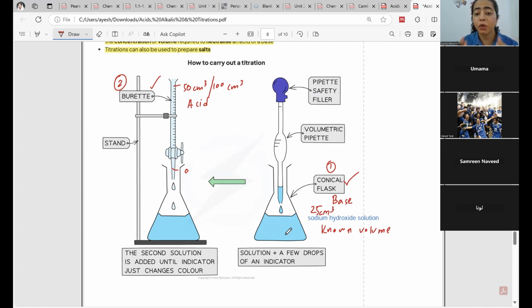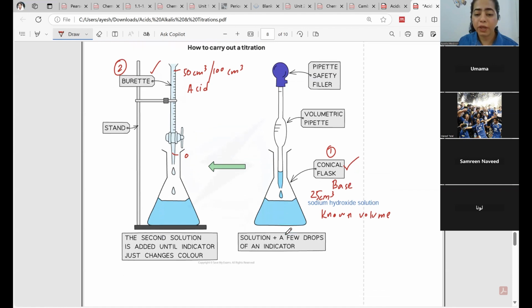So 25 is a known value here. We add a known volume in the conical flask, but the concentration is unknown. Concentration will be unknown for this base, while the volume should be known.